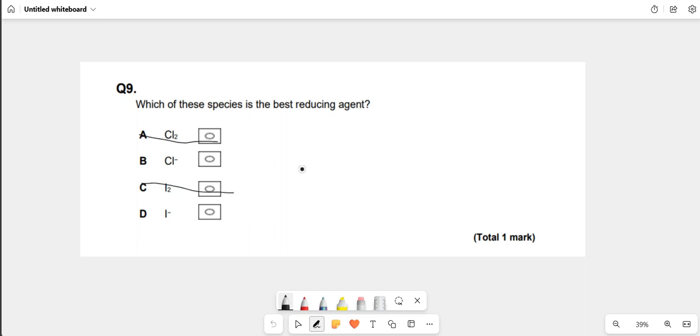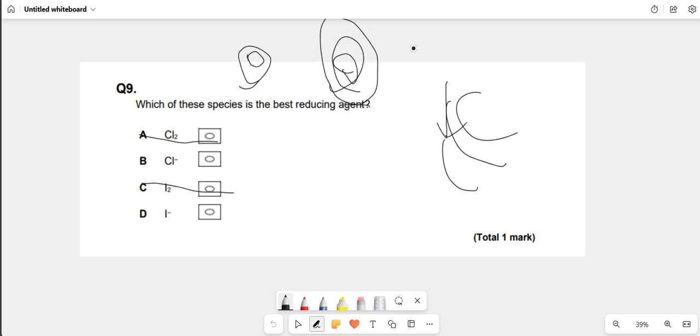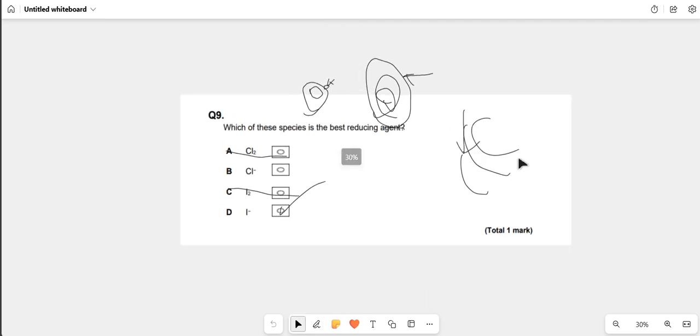Now, the difference between B and D. If I go down the periodic table, down the group here, there are more shells, more shielding, and a higher atomic radius. So it'll be easier to take an electron. Let's say I've got something like that, or I've got something like that. What's easier to take an electron from: all the way out here, where the electrostatic attraction is very weak, or one from this element where it's very close? Obviously from the weaker one. And iodine is far further down than chlorine, so iodine is the easiest to take an electron from. Therefore, it's the best reducing agent, because it reduces other things.